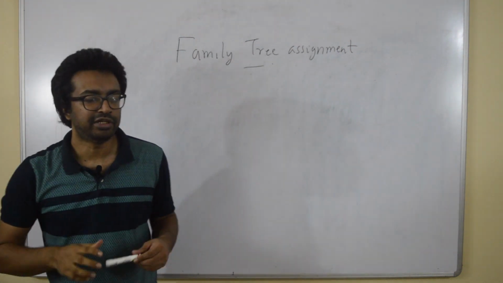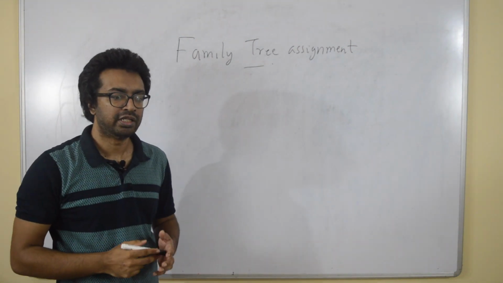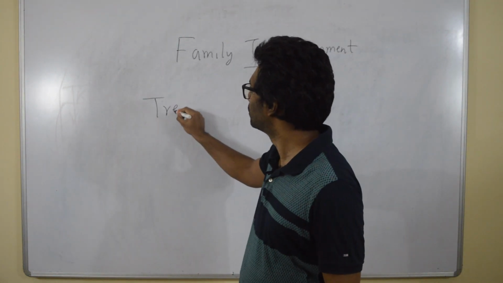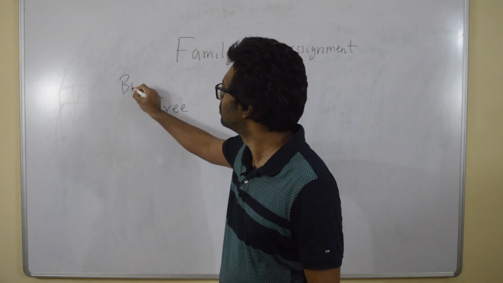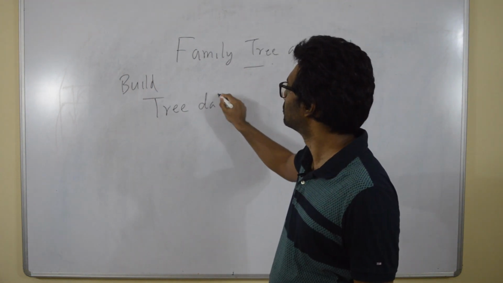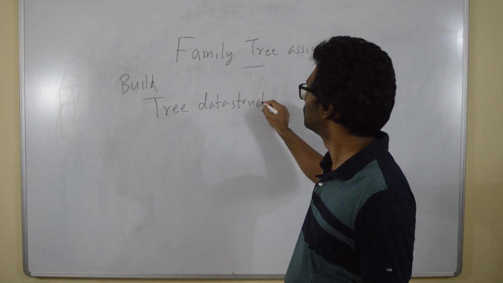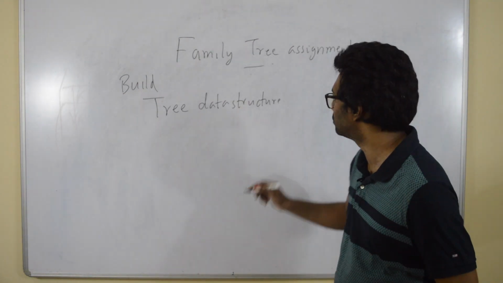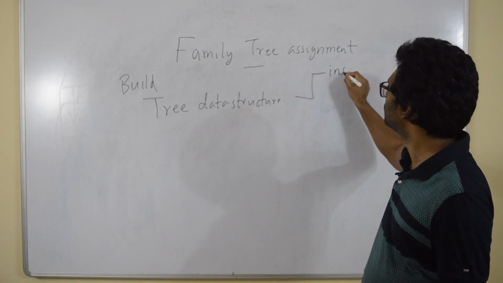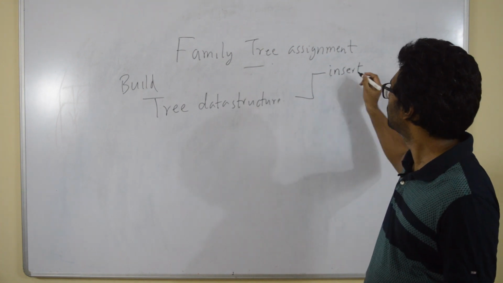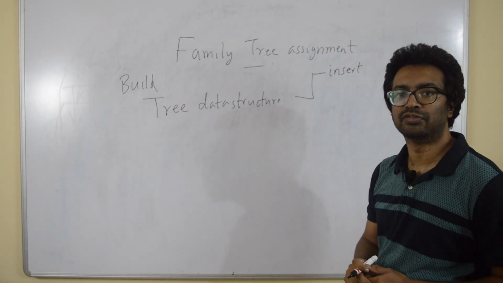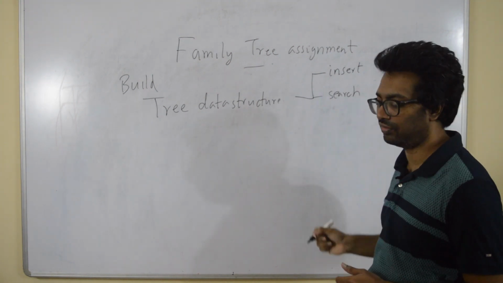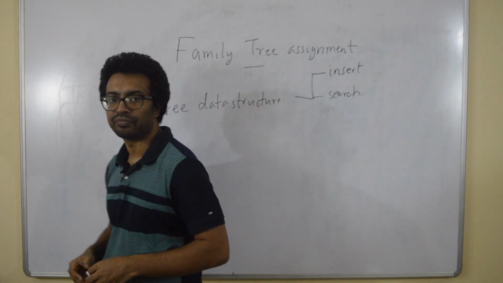What should we do in the family tree assignment? In the family tree assignment, you are supposed to build a tree data structure. When you're trying to build a tree data structure, you should also have things like insert, right? Insert for an element and a search for an element, right?